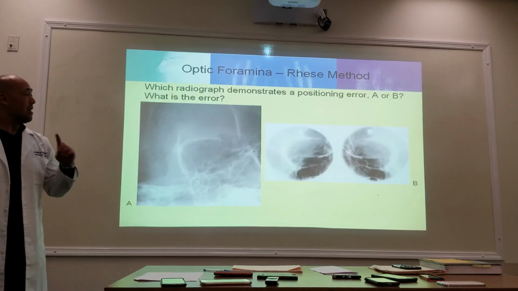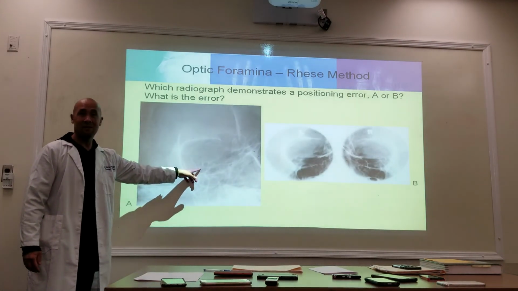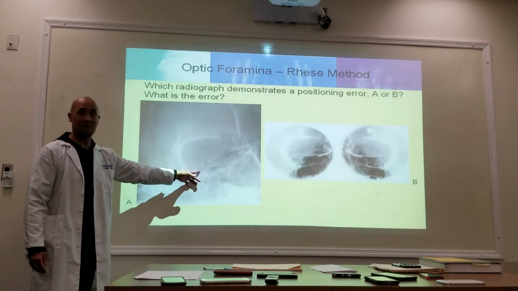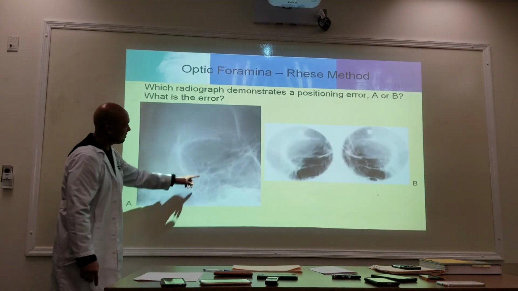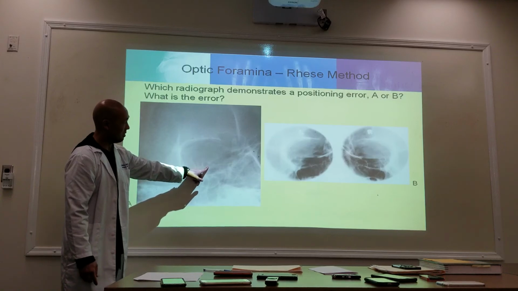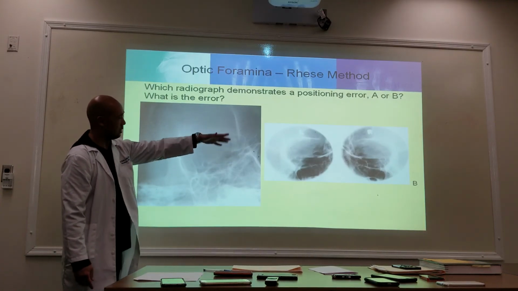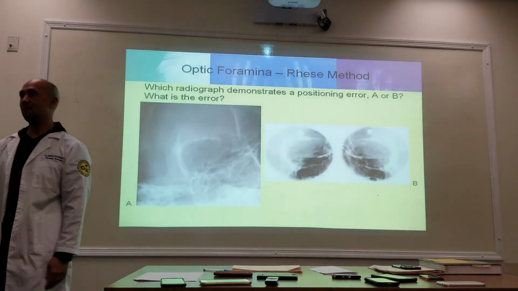But look, would that be acceptable? Because you can still see. Yes, you can see it. This is just being anal if you don't accept that. It should be over here, but that's still a good view of the optic foramen, and I can see the strut. But that is better because it's on the lower outer. This is in between, but this is still acceptable.